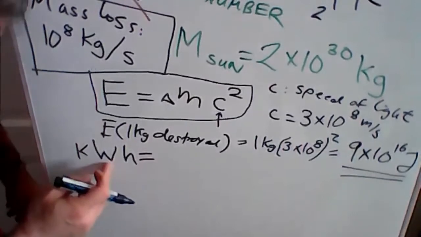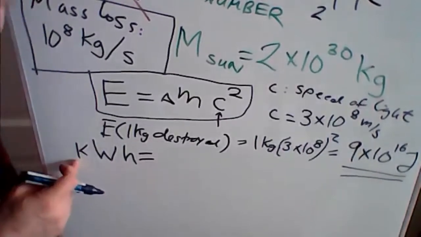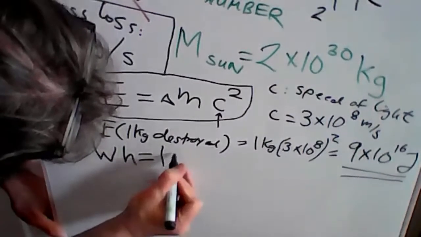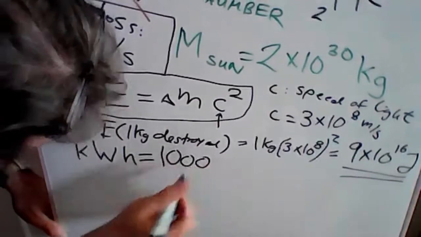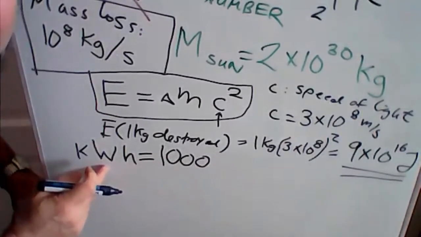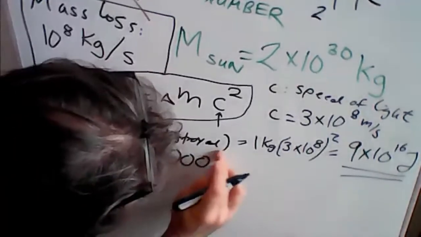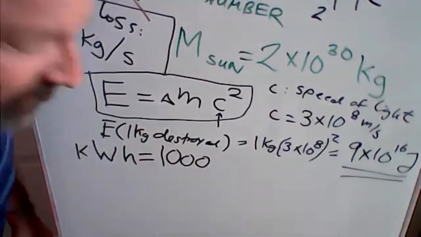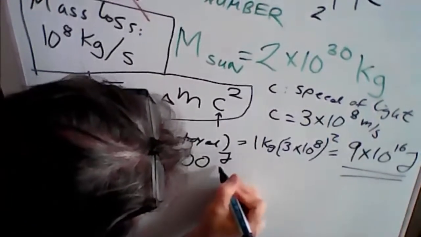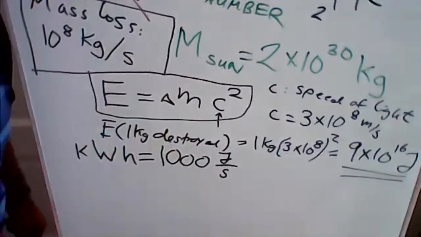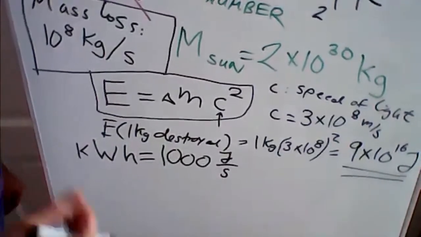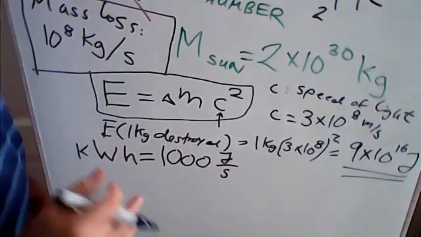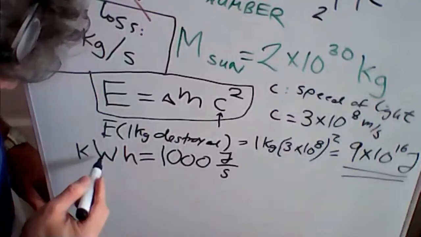Okay. So a kilowatt hour, what's a kilo? 1,000. Yeah, very good. That's what I was gonna say. 1,000. And what's a watt? Isn't that like a joule per second? Very good. So you should have learned that in 8th grade. 8th grade physics teacher should have taught you that. So a watt is a joule per second.